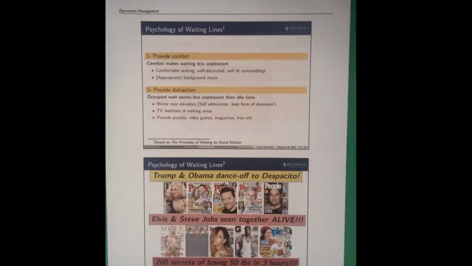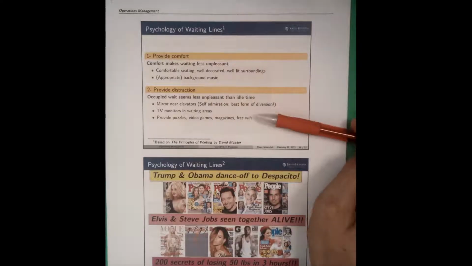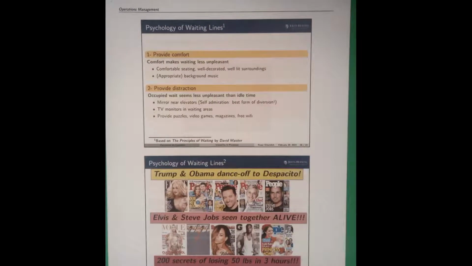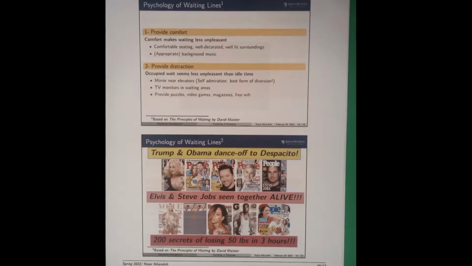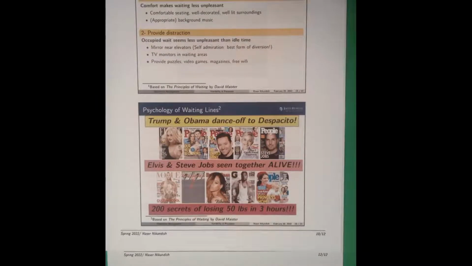How can we make sure that customers' wait is less painful? Well, provide comfort. Make sure that they are waiting in a pleasant environment. Provide distraction. Put out those magazines whose titles we all know are not so realistic. Put them in front of a customer, and they are going to distract themselves. You don't have to work too hard.